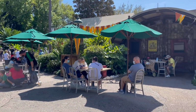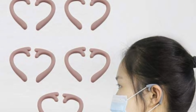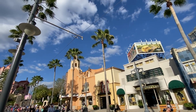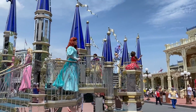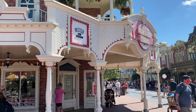If the straps of your mask are irritating your ears, you can invest in some ear protectors ahead of time. Currently, you can purchase a pack of 5 for $7.99 on Amazon. If you accidentally purchase a mask that's too big on your kiddo, have some loop fasteners on hand. That way you can adjust the ear loops to prevent these masks from sliding down and irritating your kid for the remainder of the day. Now, there are several ways to make sure your masks feel more comfortable and look adorable so you can enjoy your park day to its fullest.